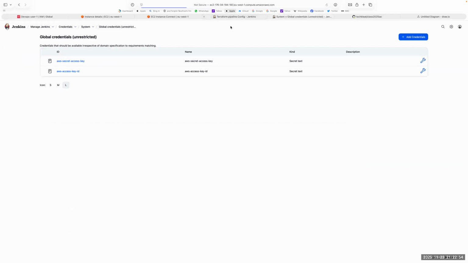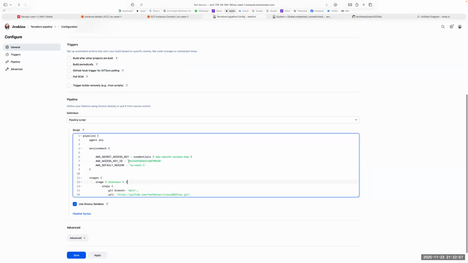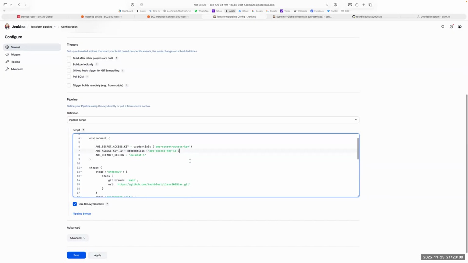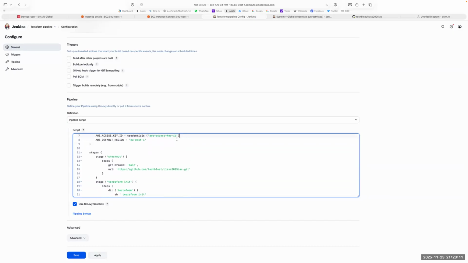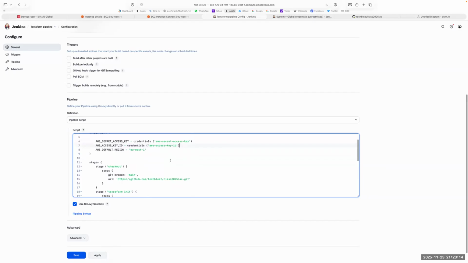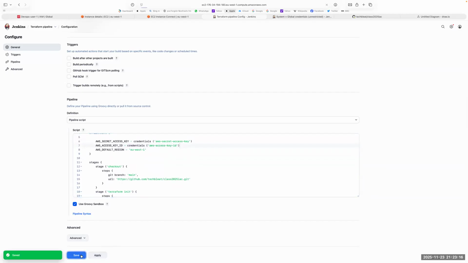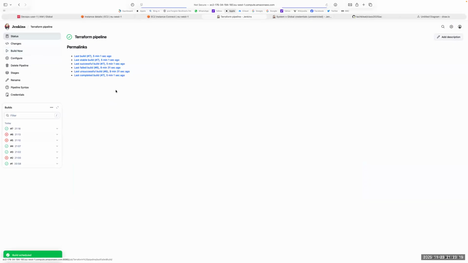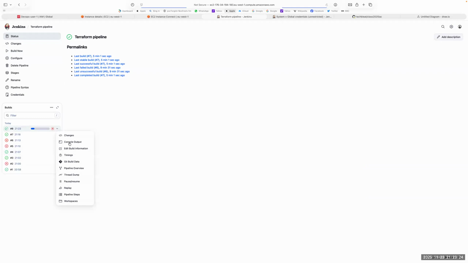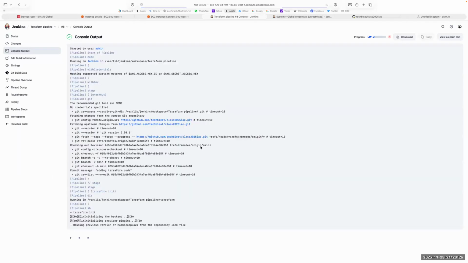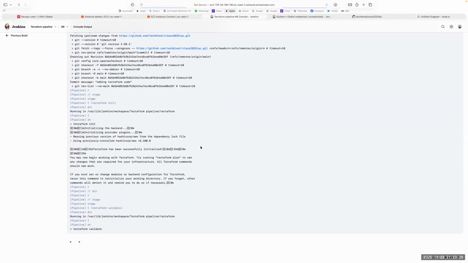You get the gist. So you can go on and do the region as well. The region is not terribly important, but you can look up the region too. But I won't worry about that. There's nothing stopping you from making that a credential as well. Okay, and this is it. And then we'll run this again. It's the same thing. I won't expect anything to change. Apply, save, and then build now. And then we can begin to take a peek. We expect this to go green.